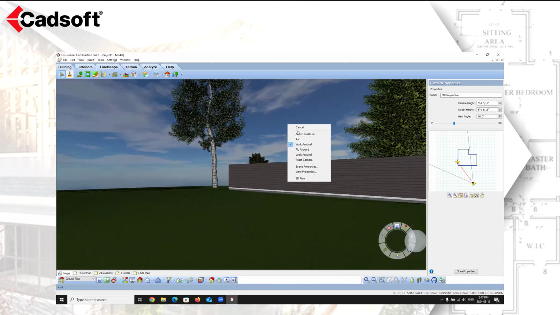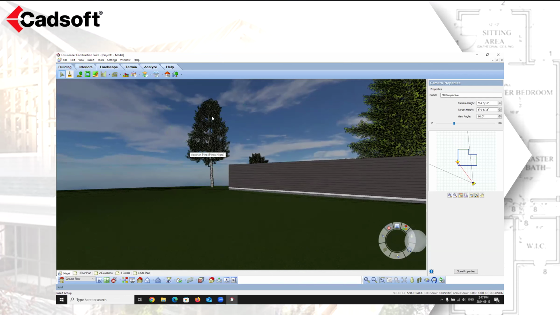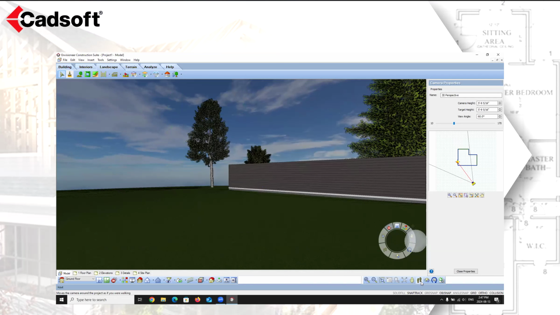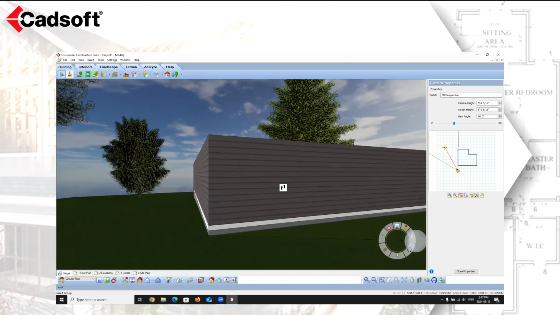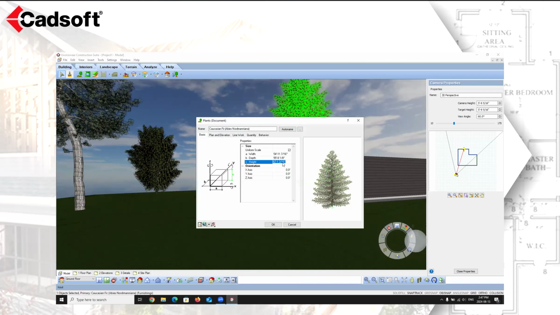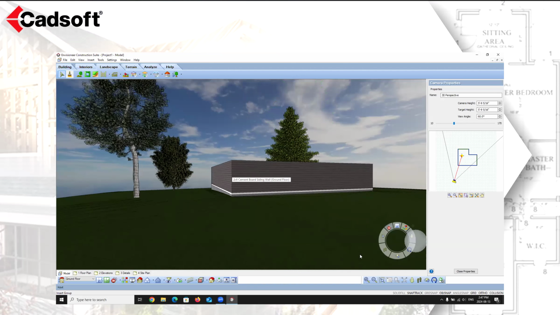You can also adjust the properties. So if you find that the trees are a bit too big, you can just simply go in and say, I typically keep uniform scale on, and I say, well, I want this tree to be 50 feet high. And what it will do is it will adjust everything uniformly, so it just looks a little bit clearer. And again, you can make them even bigger. So I can say, I want this one to be 30 feet. So it will adjust the trees automatically, and it will keep them all nice and proportional. So this one, again, I'm just going to make this guy 60 feet just to adjust its size.